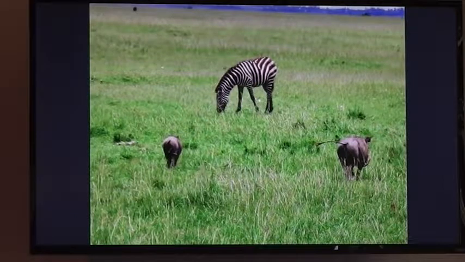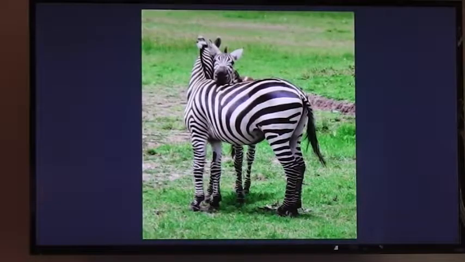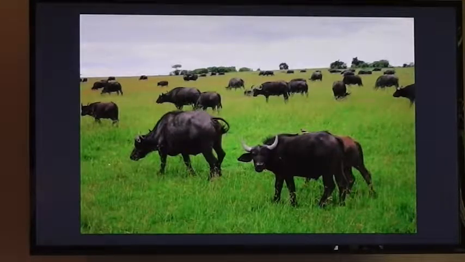There's a zebra and a couple warthogs. They say when their tails are up, they know where they're going, and then they forget where they're going, and their tails go down, and they start wandering again. A couple more zebras. Like I said, these were just all over the place. The first zebras we saw, I took like 100 pictures because I thought we'd never see them again. They're everywhere. These were some buffalo, one of the big 5.